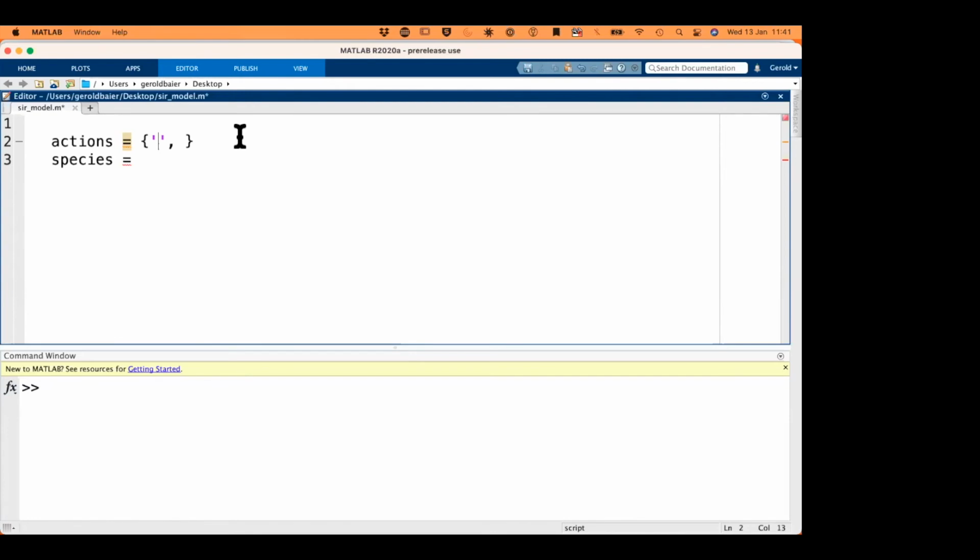So the actions that we have, according to the model that I just showed before, but I'll do it verbally now, are that we have a couple of different species that interact with each other in the following way. So we have a susceptible population. This is all the individuals in a population that have not yet had a certain disease and that are susceptible to infection.